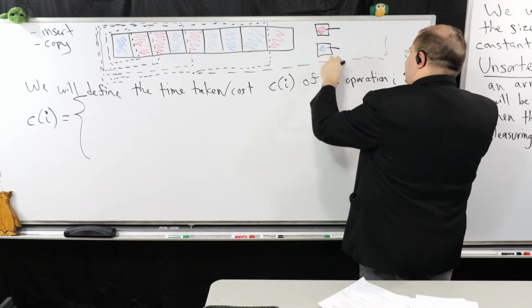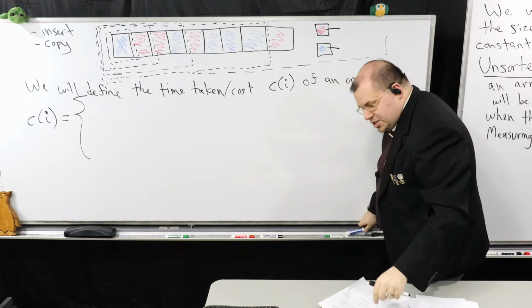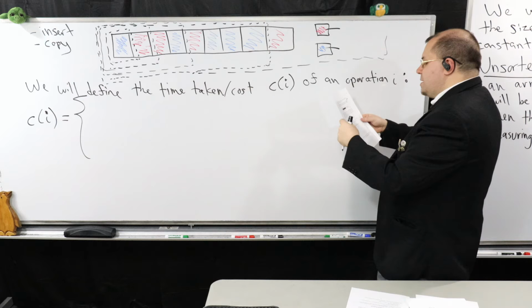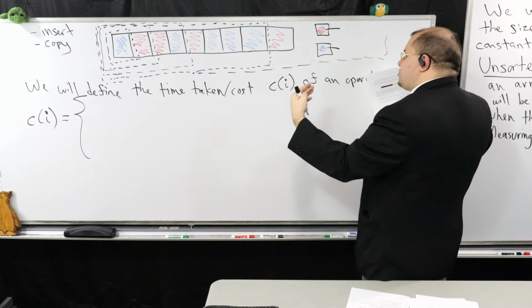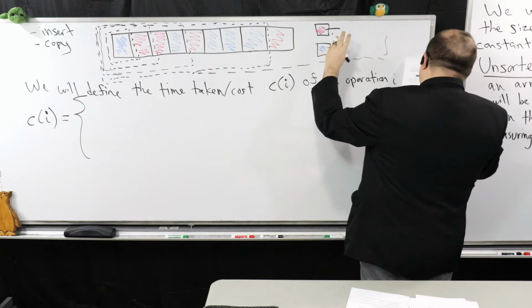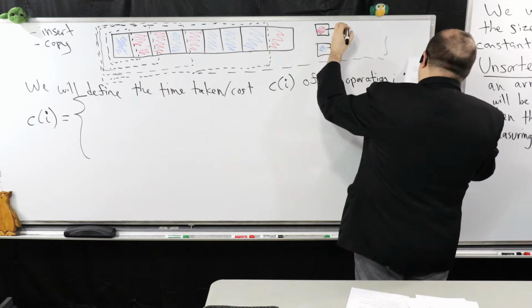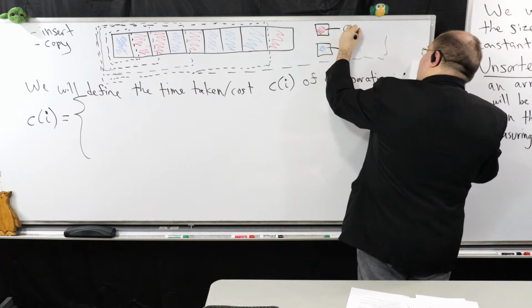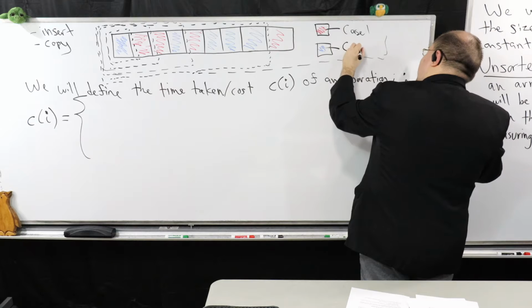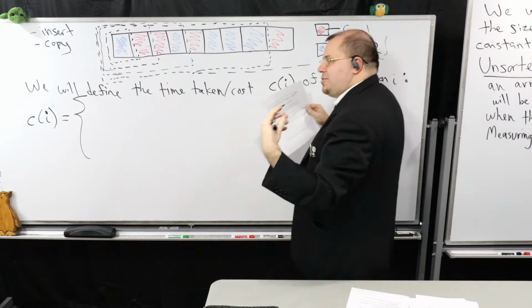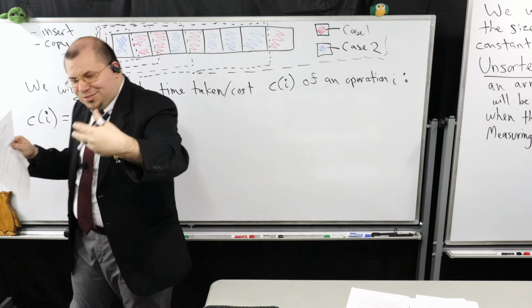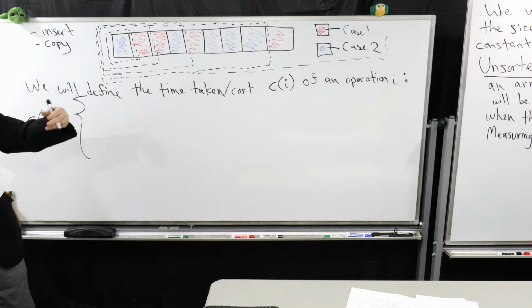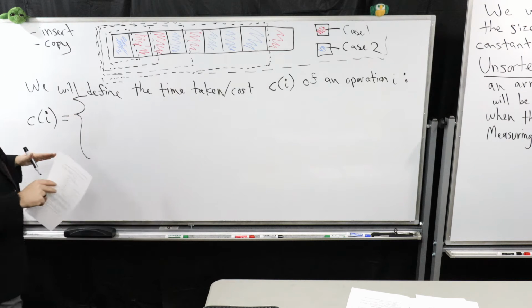So I have the red squares and the blue squares. To make this easier for us to chat about, if ever I need to talk about the red squares or the blue squares, the red squares are going to be what I refer to as case 1, and the blue squares are going to be case 2. So if ever I use the word red, I mean case 1. Whenever I use blue, I mean case 2. So you're going to see it's going to break into two cases.